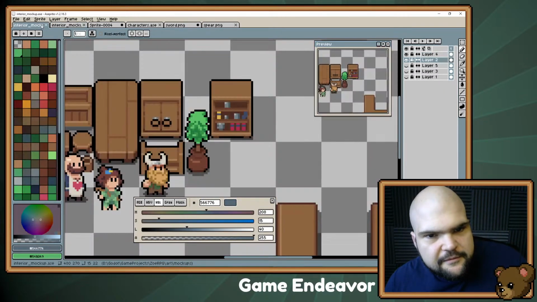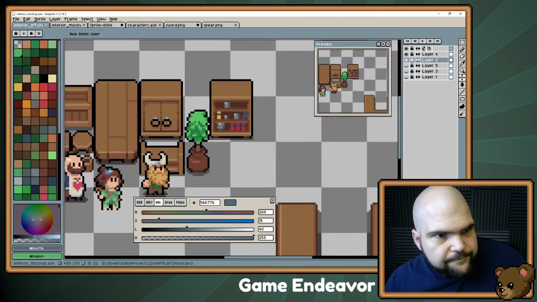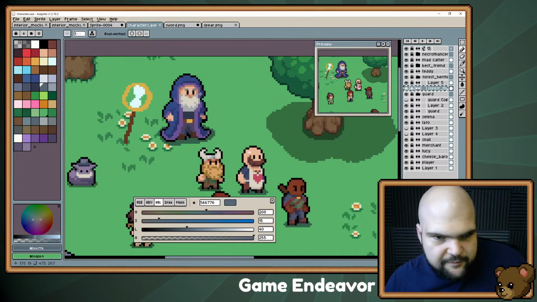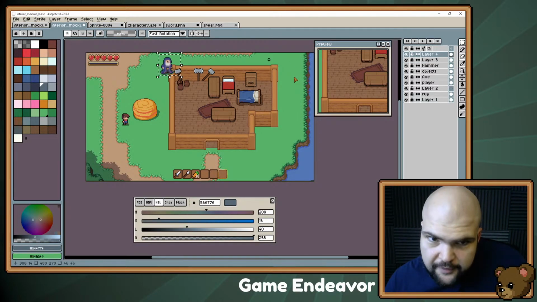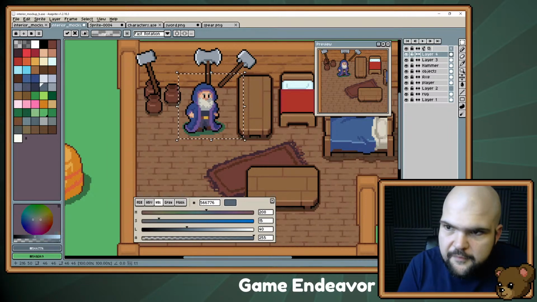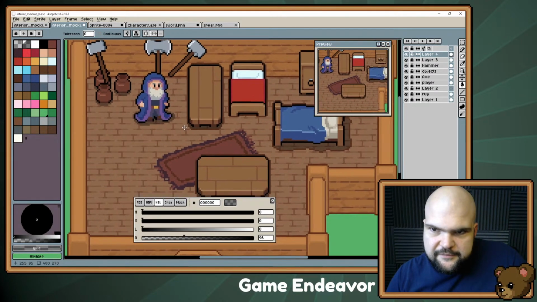Hey, Sprite, buddy. Oh, what's the thing? That's his staff. There we go. Nope. Hey, Sprite. Copy the Sprite, please. Oh, come on now. There we go. We got it. Okay, so this guy. Let me just do that right quick. There. So we need some decorations for this guy's house.